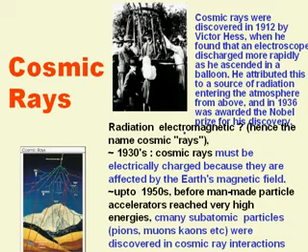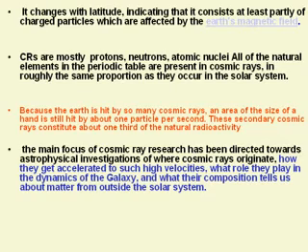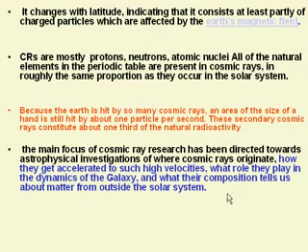There was a lot of debate earlier about whether they are photons, because that's when they thought to use the word rays, but they're particles. As we will see later, they're actually just charged particles. And what are the important things about it? They are charged particles. That's why, for example, if you do your experiment at the poles and at the equator, you will see a big effect, because the Earth's magnetic field is affecting those particles. And they are mostly protons and atomic nuclei. That's why I told you at the very beginning that in these fields the micro and the macro come together. Now these are all the micro aspects of the thing.